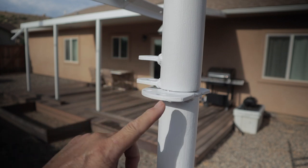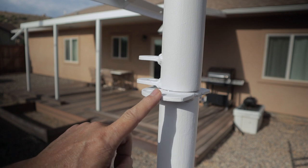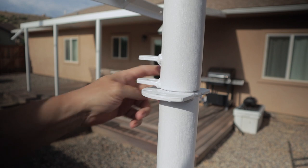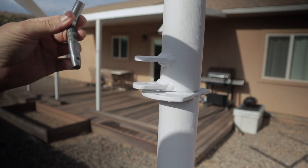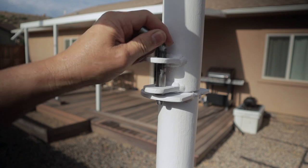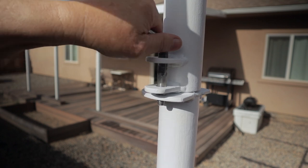To keep it from swiveling, I have a plate I welded on here, fabricated out of quarter-inch plate steel, along with two brackets. This plate has five holes: 180 degrees out for east and west, a 90-degree hole for south, and two holes in between at 45-degree increments. A pin — like a receiver hitch pin — drops down into that hole and keeps it from swiveling, so I can lock it in any of those five positions depending on where the sun is and the time of day.